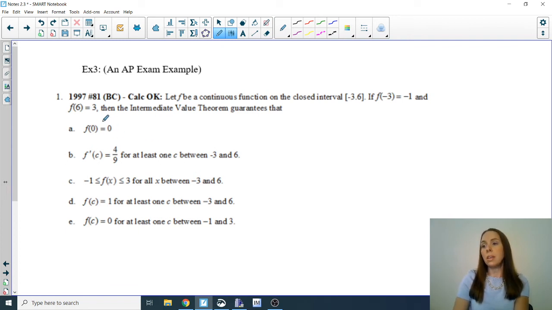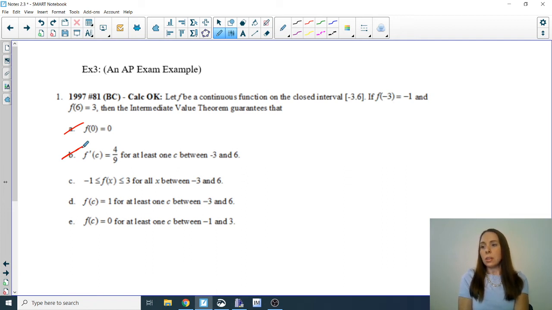So to say that f of 0 equals 0, that is so bold. You do not have enough information to say specifically an x-coordinate would have some sort of y-coordinate here. You don't have enough information about f to say that, and so that one is out. B is definitely out because you have not even seen this notation yet. This is derivative notation, which you'll see in the next unit. We are not talking about derivatives yet, so that is definitely out as an option.